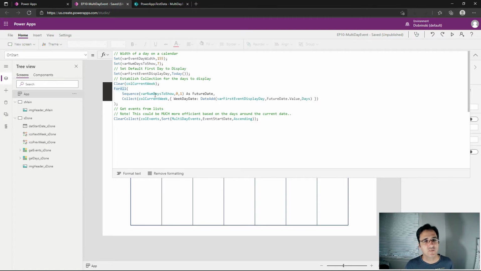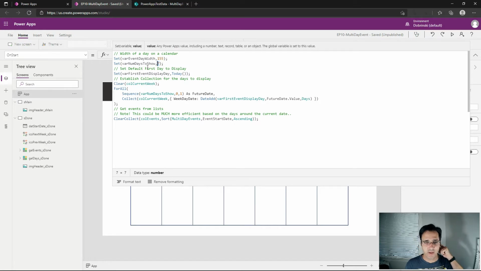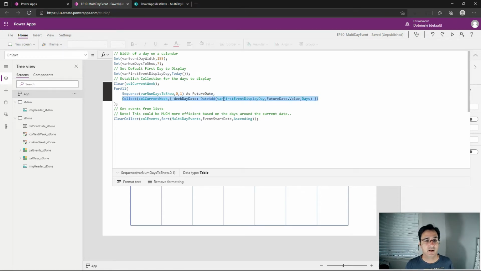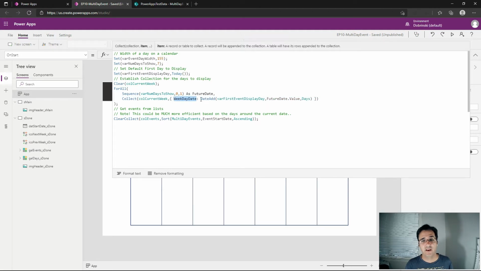We do a quick for all, and all we want to do is get the next, in this case, 7 days. When I refer to 7, that's our for the week. So we're going to do a sequence of 7 events, starting at 0, skip by 1. We're going to do our as to label that as future date. And then from there, we're just going to build a collection. And it's going to store one thing. It's a date. And as we loop, we're just simply adding days.